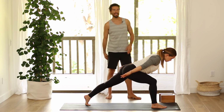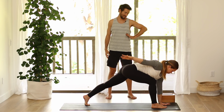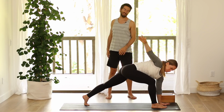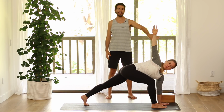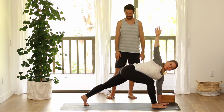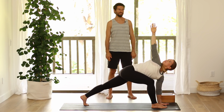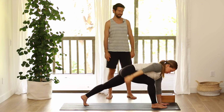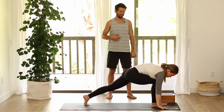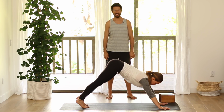Then set your left hand down onto the block or onto the floor. Find your length again, then start to turn your left outer ribs to initiate the twist. Keep lengthening through your spine as you're twisting. Then bring your right hand back down. Step back to plank. Stretch back to down dog.